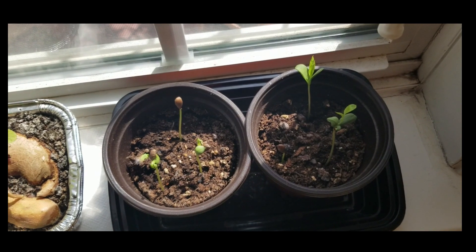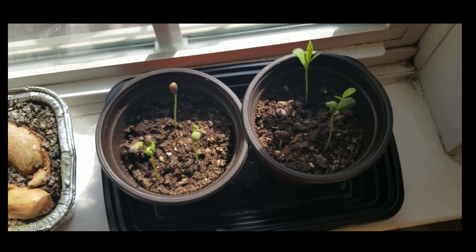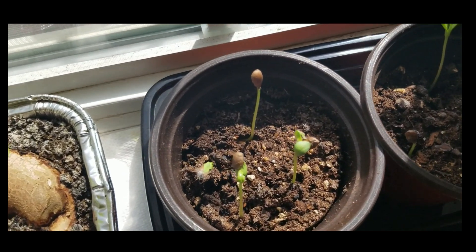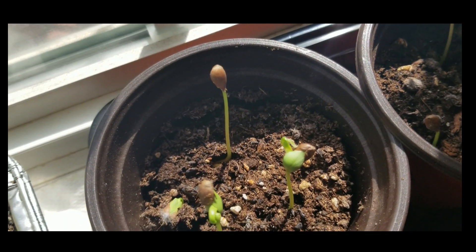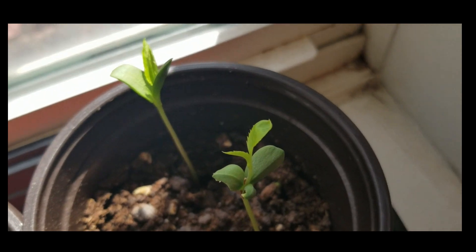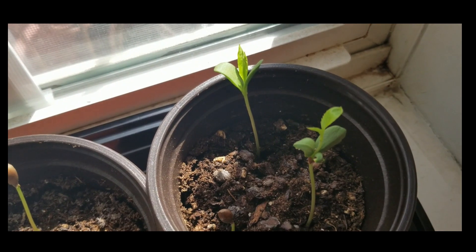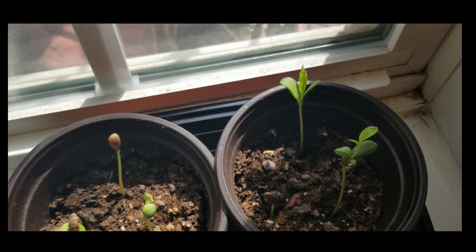I'm Renee and I am letting you look at my magical windowsill to let you see how my apple seeds are doing. Look at this one — it might be a little sunny because it's on the windowsill, but I'll give you a better close-up. Look at these ones, these are doing phenomenal. Let me show you all the other ones that I am growing on my windowsill.